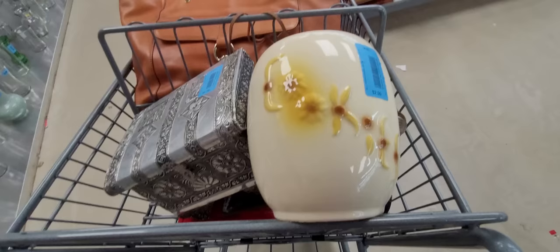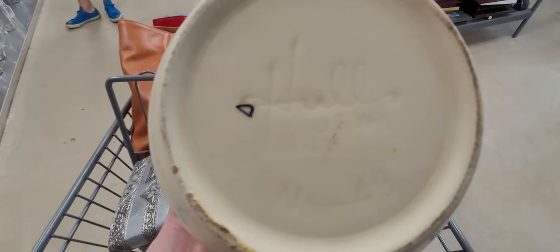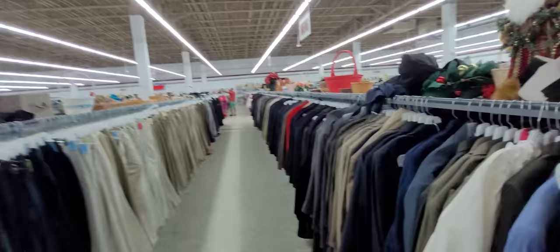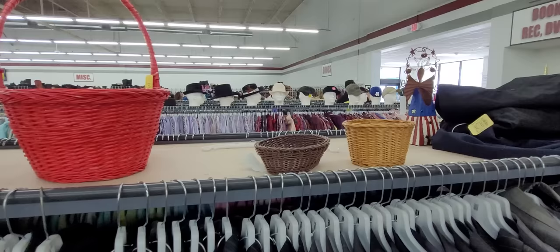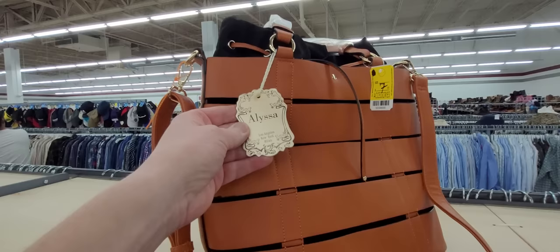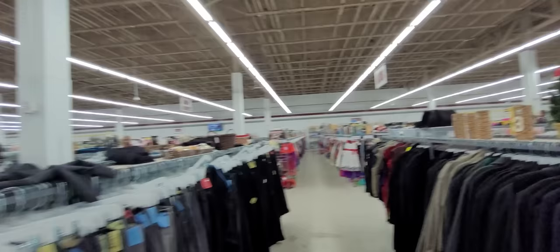Is this vase worth picking up? Look at this. I'm going to show you the bottom — it says Hull, H-U-L-L. We've got to do some research on this one because I am not sure. You could spy a purse anywhere in here, so you've got to keep track. Look at all these old hats — men's feather hats. You've got to look around. This one says 'lead free vegan,' Los Angeles, New York, Milan — but the condition's not good on the bottom. Still, keep a lookout for purses anywhere.